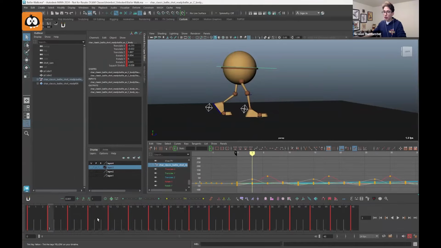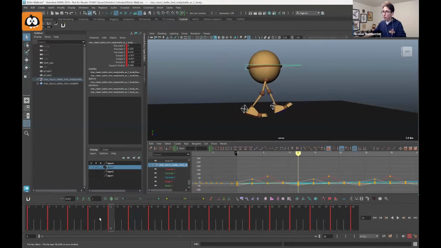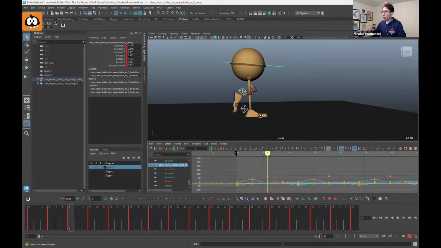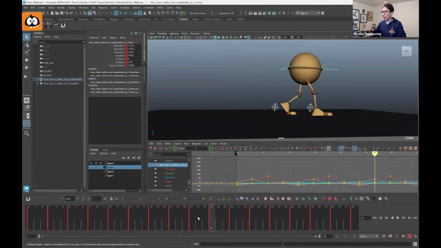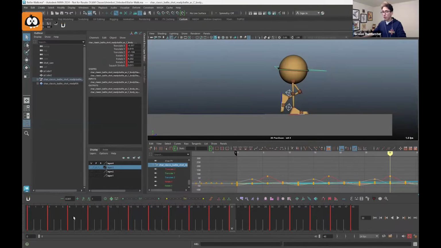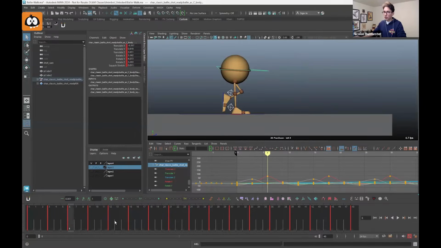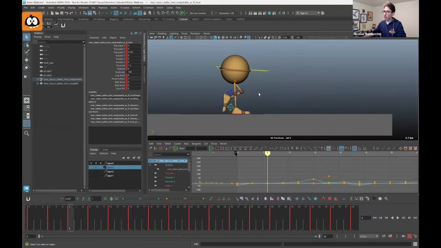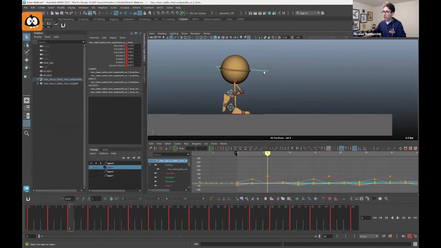So say that we have our main poses for a walk cycle, right? Frame 6, and then we have frame 30. I'm going to go to left view, 6 and 30. What I do at this point is I'm just going to select this guy here. And if I wanted to have the opposite side of the walk, I'm just going to select this guy and go to the mirror pose tool that we have. And that's just going to flip it.